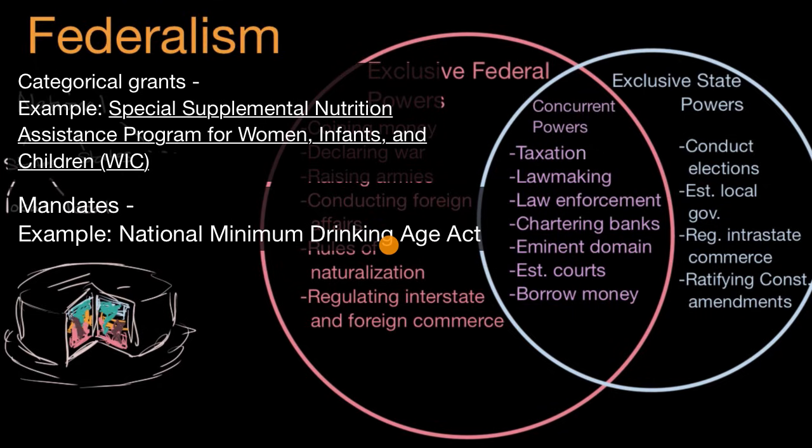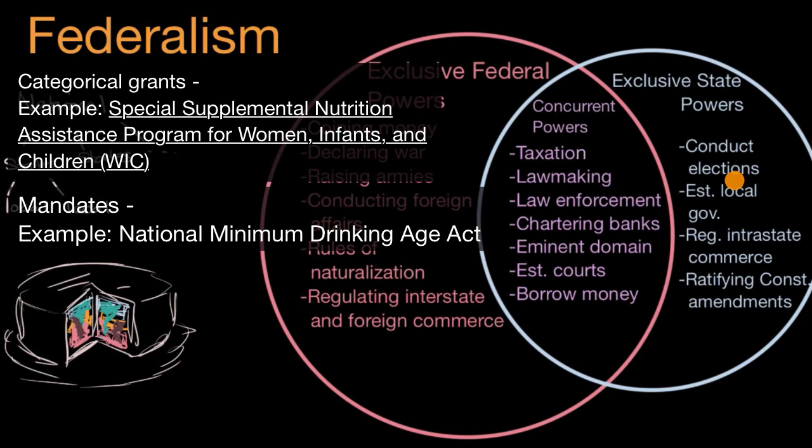And I had direct experience with this act when I was growing up in Louisiana. Louisiana decided not to comply with the National Minimum Drinking Age Act, so the drinking age was 18. But because they didn't comply, they weren't getting as much federal funding for highways, and the highways weren't as good as in other states. So even though the drinking age is something that might be considered a state power, the federal government was able to exercise a lot of influence on most states by tying what the federal government wanted to highway funds.